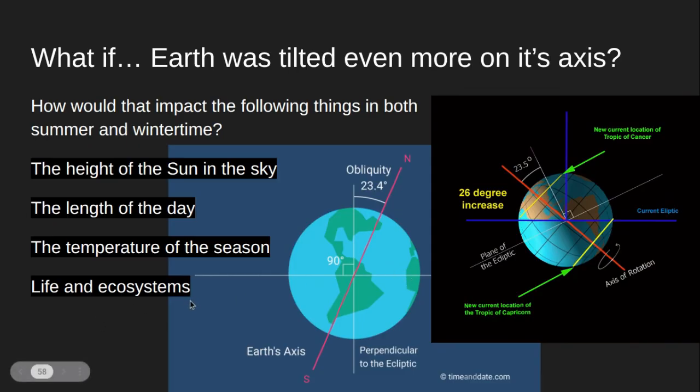And it is possible that if it was like this originally, maybe life wouldn't have developed the way that it is here on planet Earth because it would just be such extremes. We're in an area where we do have all the different seasons, and certain animals have adjusted to that. But if it was like a tropical rainforest type situation in the summer and a frozen tundra in the winter, we have specialist animals that have been adapted to that. I think it would be really difficult for life on Earth to adapt to that, but maybe life would find a way.